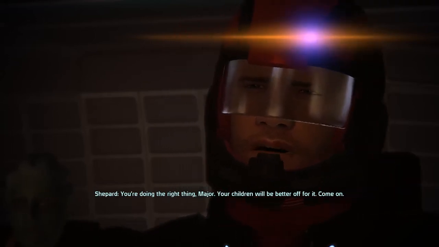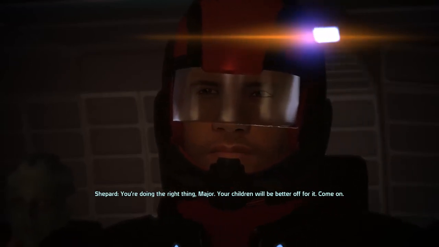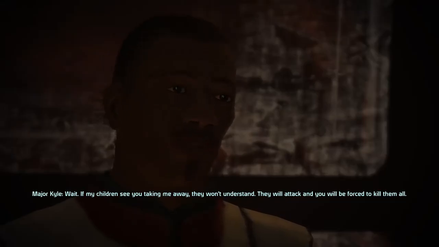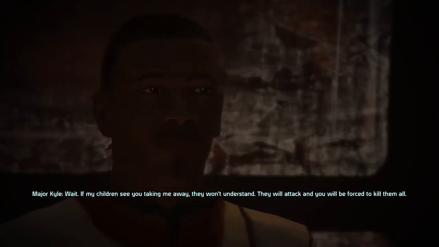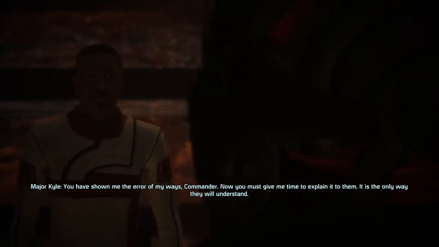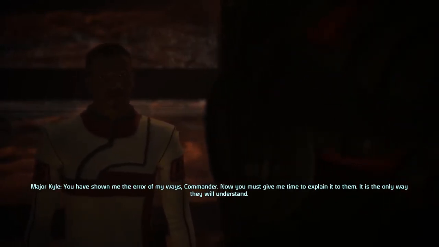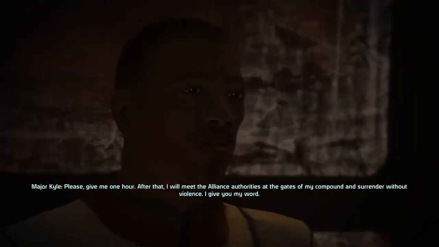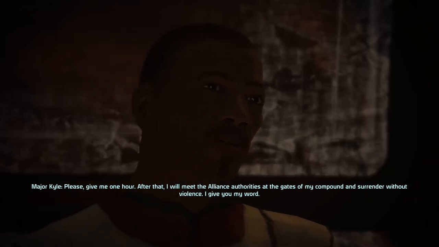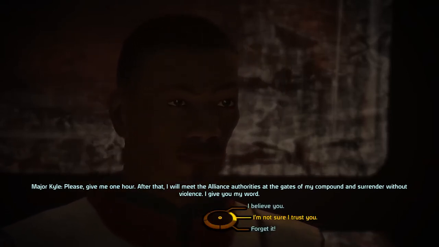You're doing the right thing, Major. Your children will be better off for it. Come on. Wait, if my children see you taking me away, they won't understand. They will attack and you will be forced to kill them all. You have shown me the error of my ways, Commander. Now you must give me time to explain it to them. It is the only way they will understand. Please, give me 1 hour. After that, I will meet the Alliance authorities at the gates of my compound and surrender without violence. I give you my word.